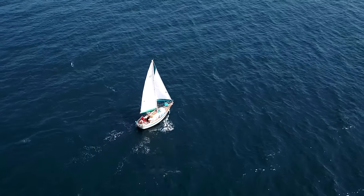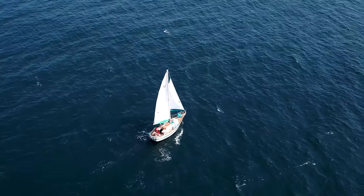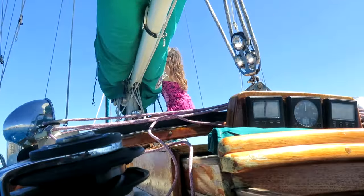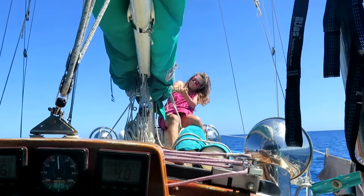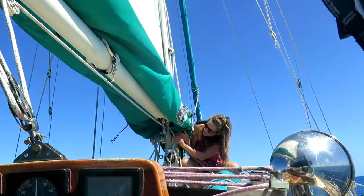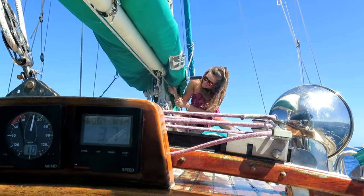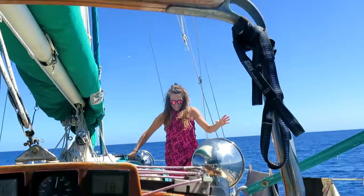I'm gonna give you a little tour. This is what Juniper looks like if you are a bird or a cloud or a god — this is my rooftop. Juniper is a 34-foot Taoshing Panda and she's got a cutter rig, so she has three sails. I have to go up to the mast to make most of my sail changes, which is a little scary in nasty weather.